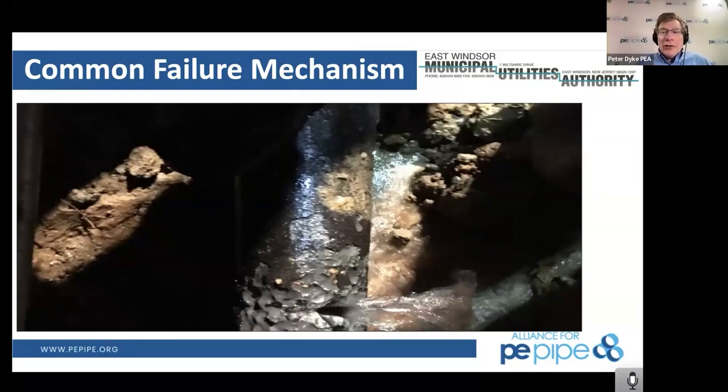Well, you've certainly seen failures in your old cast iron, but you're also getting them in your ductile. I think this one's a ductile, isn't it? Yes, that was from corrosion. You can see the pitting on the outside of the pipe, and that's from the hot soils. And this particular pipe is only 40 years old.